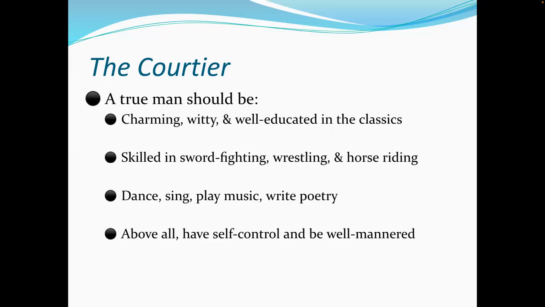So understanding ethics, understanding societal norms, making sure that you're not acting out or causing chaos or anarchy around, right? And in that case, you have to have some sort of religious background too. So that's going to provide that stability, that structure to your life. So overall, the Courtier, this is the perfect Renaissance man, someone that abides by the rules of the monarch and making sure that you're not acting out and just performing to the best of your ability. If you follow all these characteristics, chances are you're not going to be a threat to the king. This is a way to try to provide stability to a community.